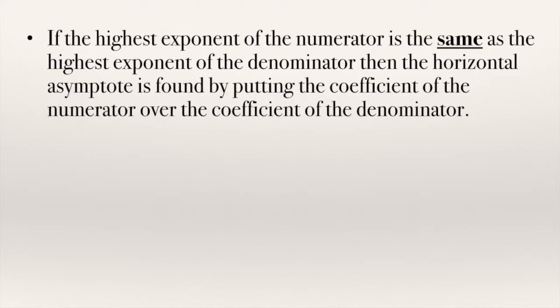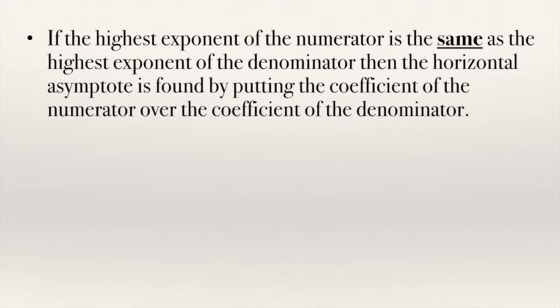Does anybody remember what we need to do to find horizontal asymptotes? It's dealing with exponents of the top and the bottom of x. Very good. So we're looking at the exponents of the numerator and the exponents of the denominator. There are three different situations that can happen there. If they have the same exponent, you just take the coefficient. There's scenario number one. If the exponent of the top is the same as the exponent of the bottom, then I take the coefficients out front, and that gives me my horizontal asymptote.